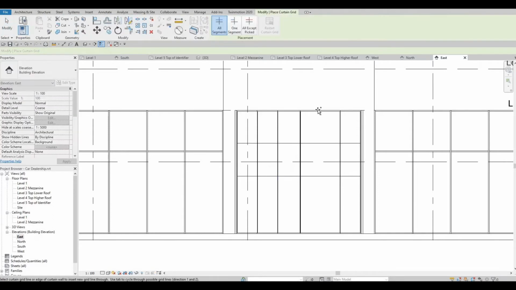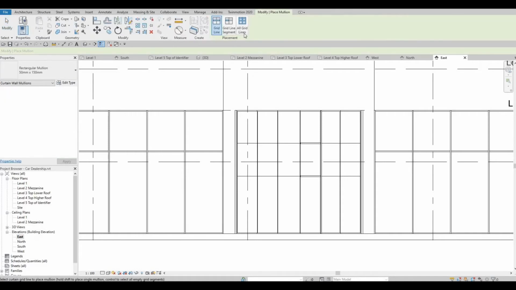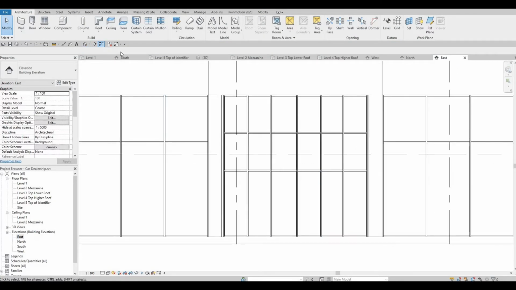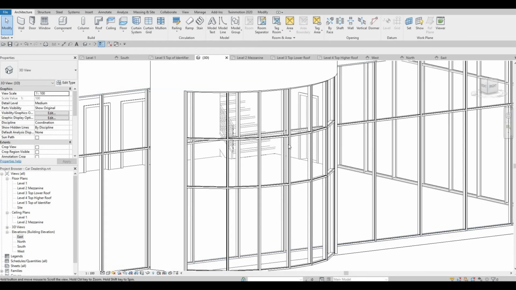So curtain grid, and then add it like that. And then let's add in the mullions. Let's look at it at 3D, and it will look like that.